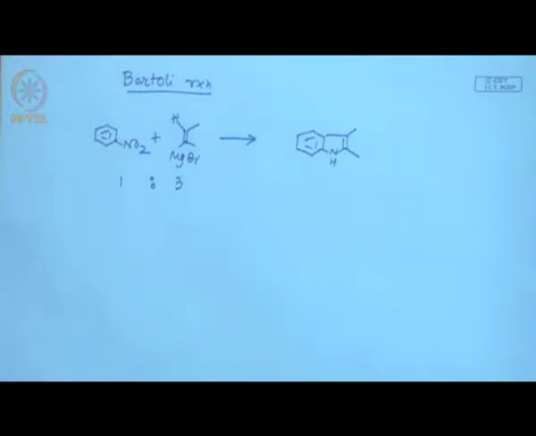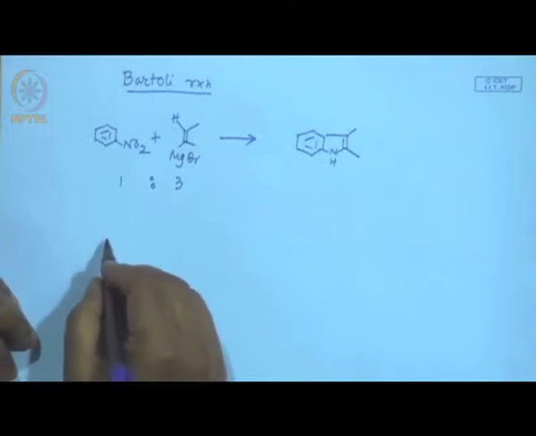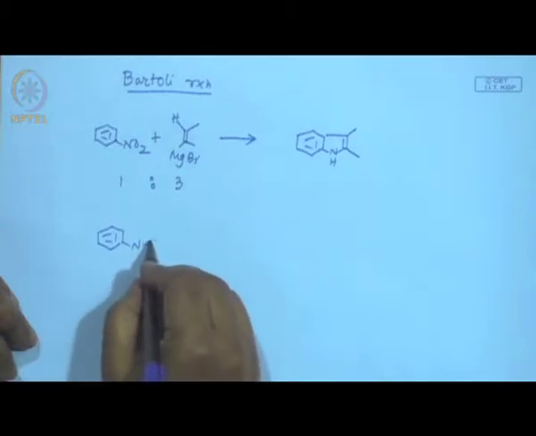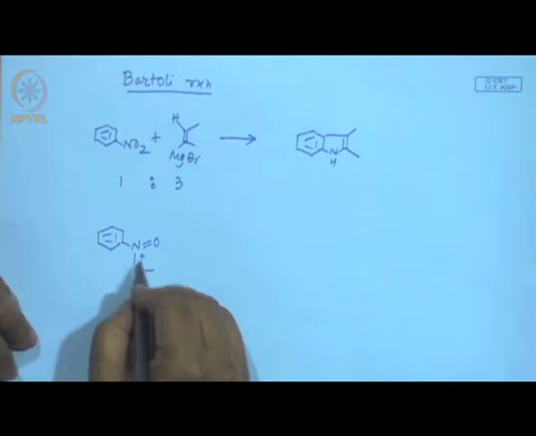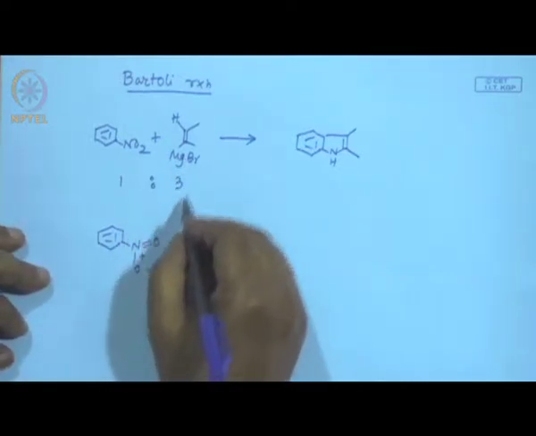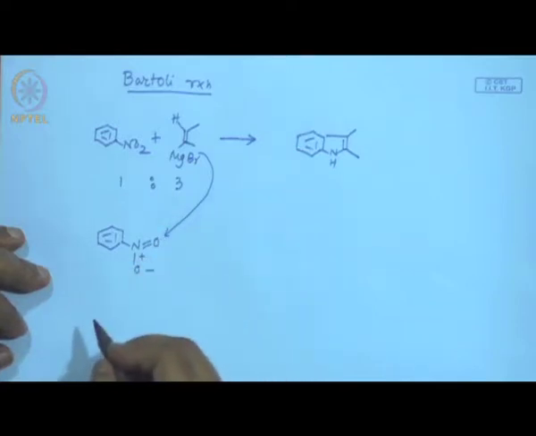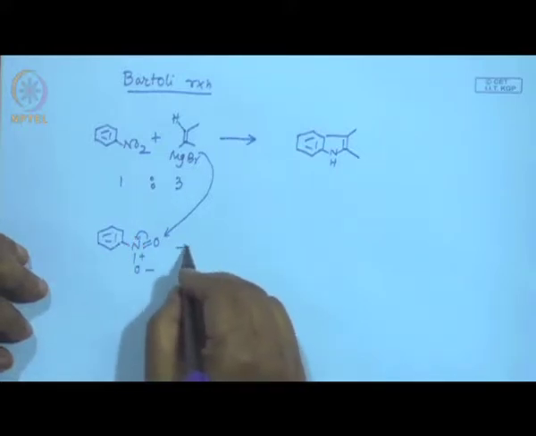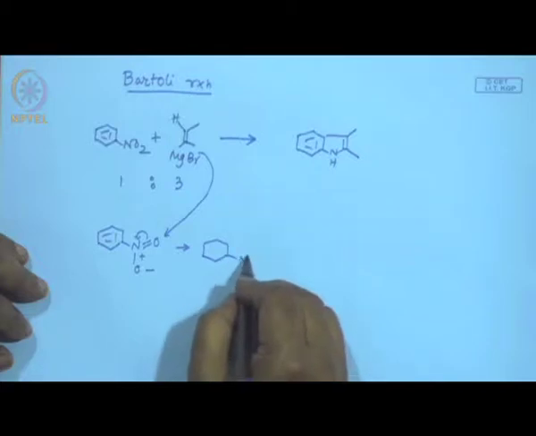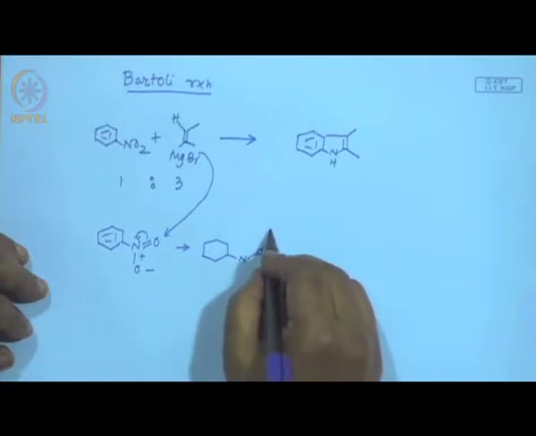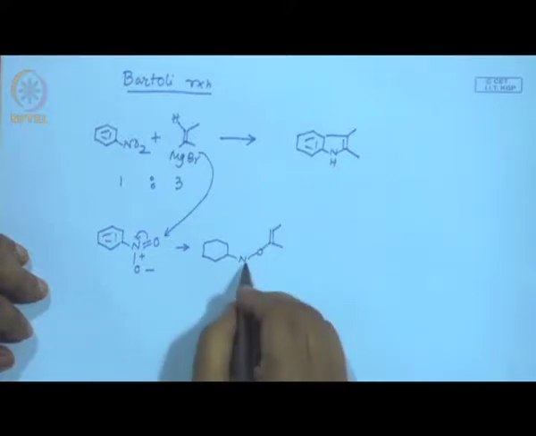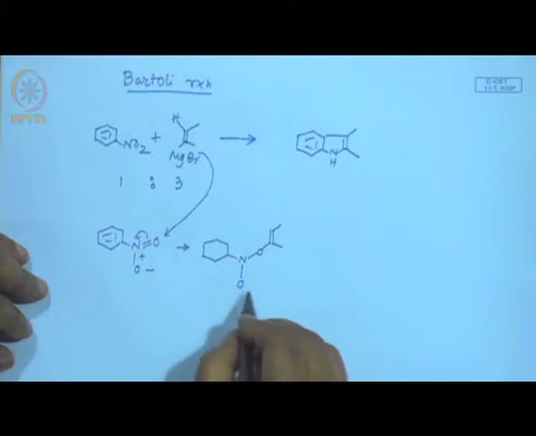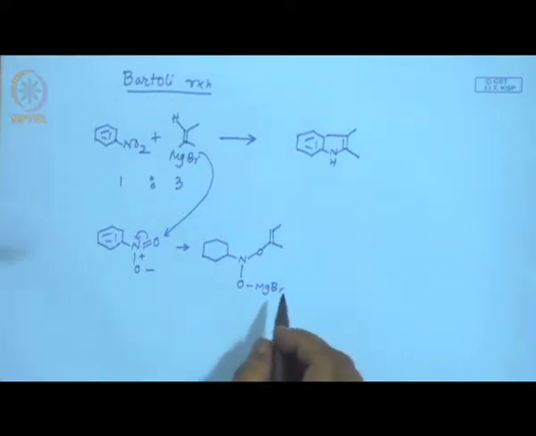What is the mechanism? Mechanistically, there are three different steps. The first step is a kind of unique reaction, what often we do not expect. If you look at this nitrobenzene structure, we often write this, then this magnesium adds to the oxygen, and the nitrogen charge is neutralized. So, the result is you get an oxygen linked vinyl group, nitrogen is now neutralized. This oxygen now is linked with magnesium bromide, fine.